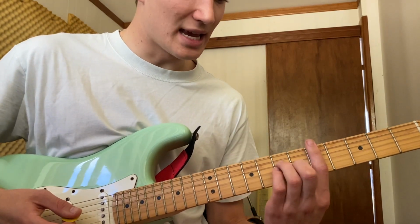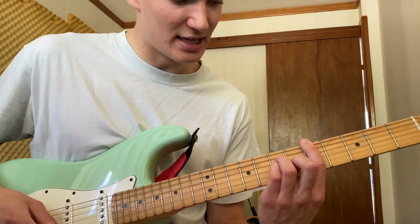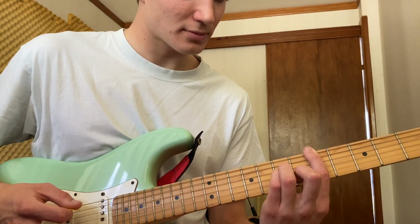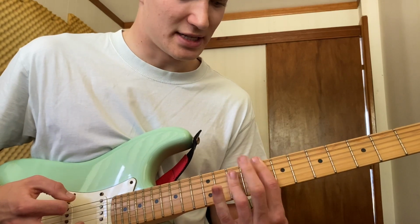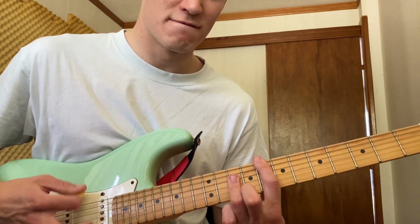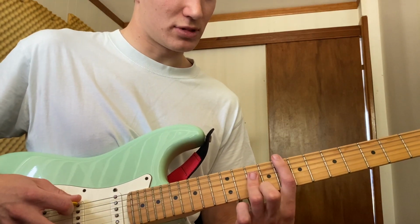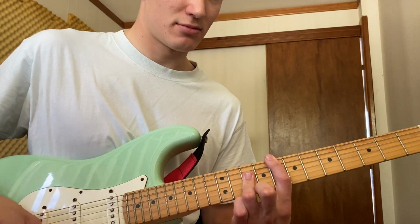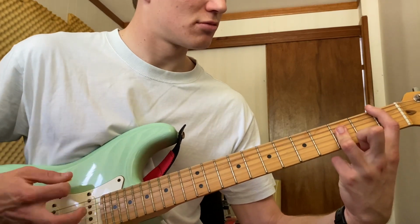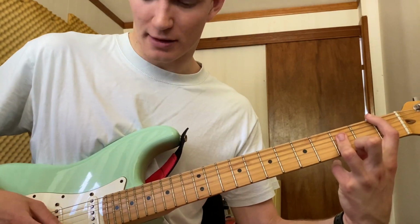Then we've got a D minor, or an A over D minor. So 5-5-7-7-6. Then we've got a C, or a C over E, C over F. So we've got, what's that? 8-8-10-10-10. Back to an F over B flat, which is 1-1 and then 3-3-3.